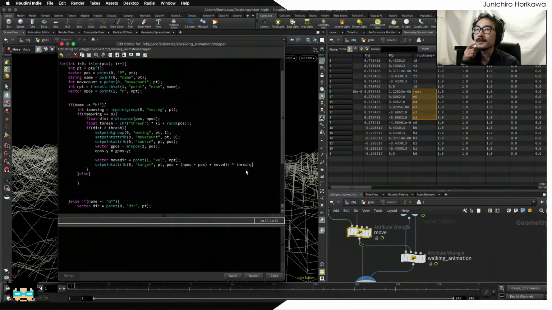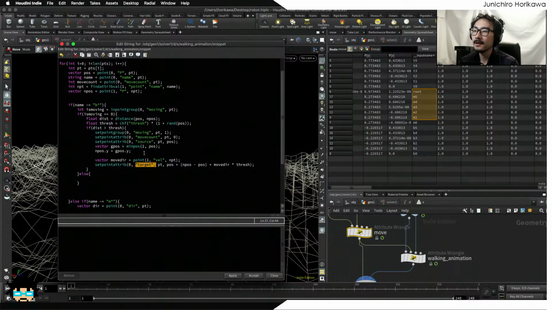I think this makes sense, doesn't it? Now I need to close the parentheses. Okay, so this is going to be the target point position. This is the source point positions.